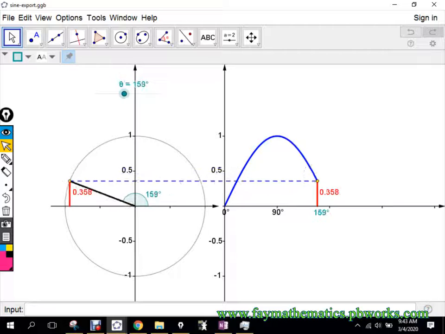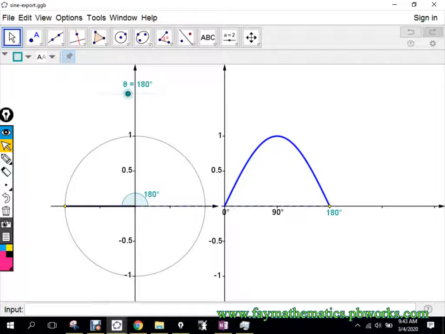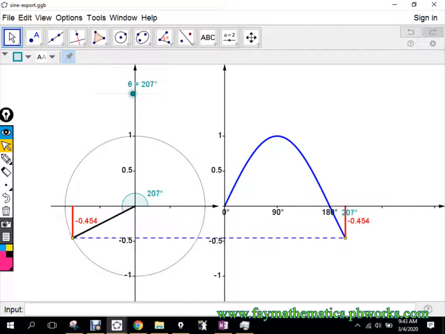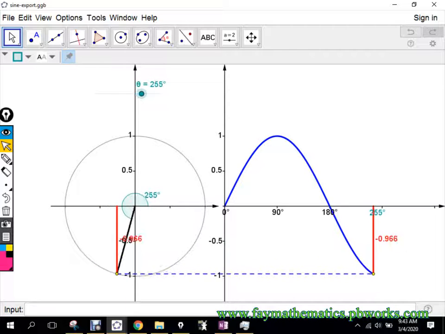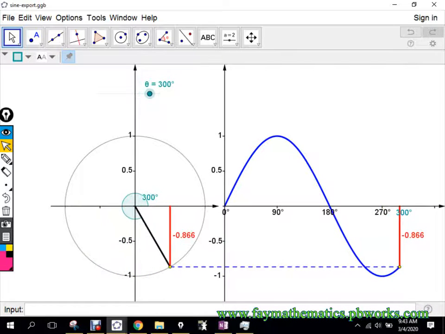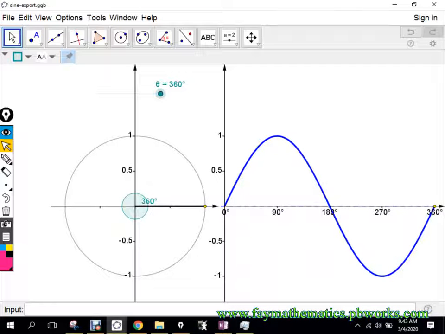I keep doing that, and some symmetry exists. Would you guys agree that the y values in the first quadrant are the same as the y values in the second quadrant? Except as I'm going in the first quadrant, we're increasing to those y values, right? When I get in the second quadrant, we're now going from a y value of 1, decreasing down to a y value of 0. So that's why we get a decrease in our curve. Would you guys agree that the third and fourth quadrant are the same y values, but they're negative? They're reflected across the x-axis.